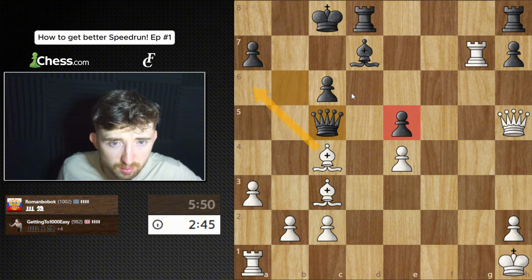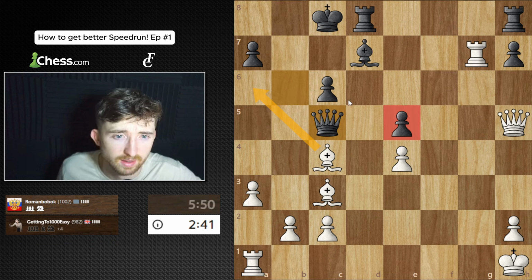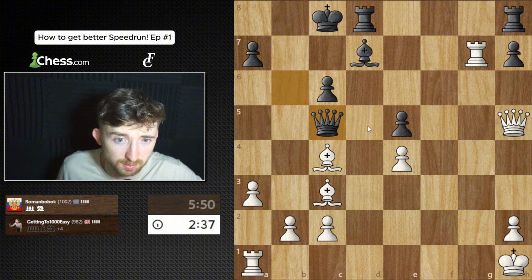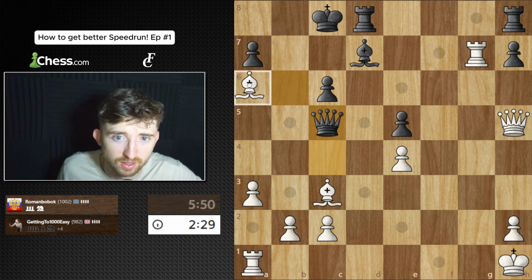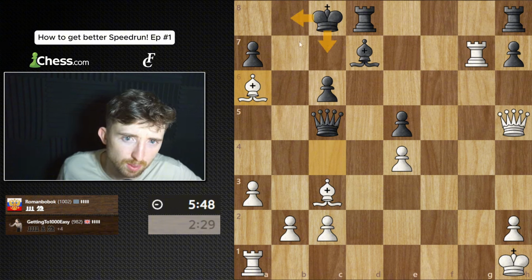I've got a check up here, which might be kind of useful. I think I maybe should play this check. He's not actually protecting this pawn because it's attacked twice. So I'm thinking, check. He has to jump on the dark squares. And then I have this check. And it's kind of going to be difficult for him to defend. Let's see what happens. He has to jump on one of the dark squares.